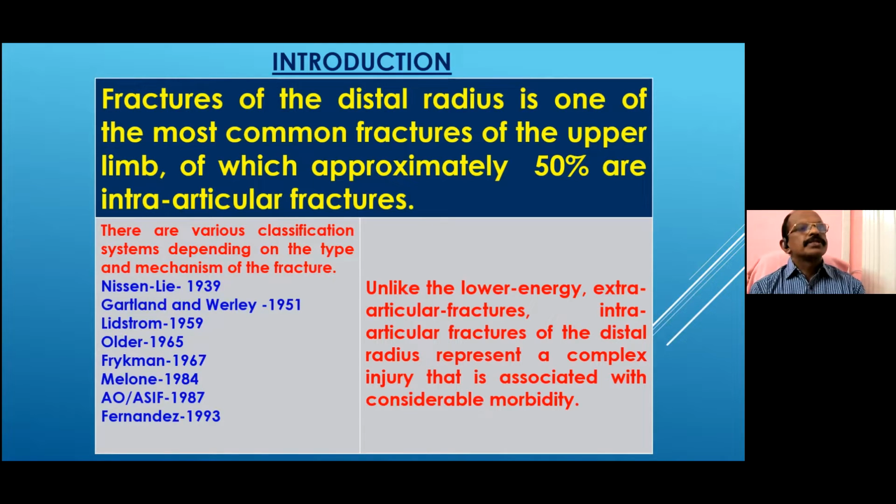There are various classification systems depending upon the type and mechanism of the fractures. I'm not going into the details. Unlike the lower energy extra-articular fractures, intra-articular fractures of the distal radius represent a complex injury that is associated with considerable morbidity.